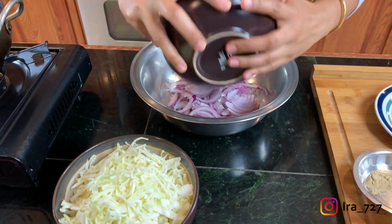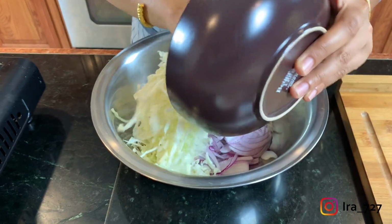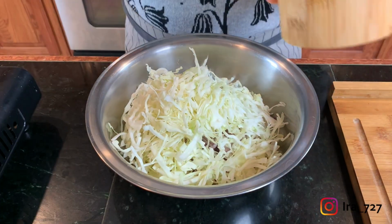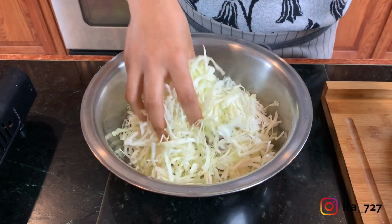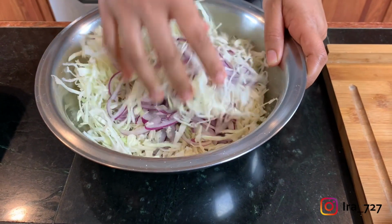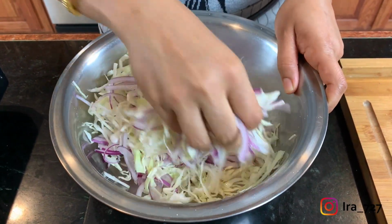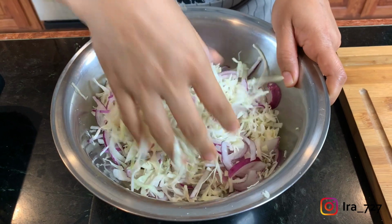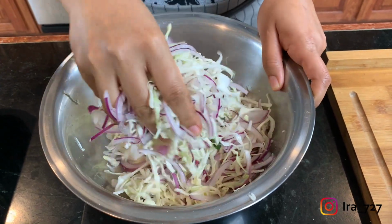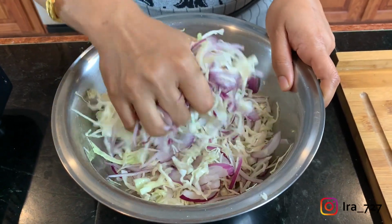So let's get started. In a mixing bowl, I'm going to add the onions, cabbage, and the green chilies. And I'm going to add a good pinch of salt. Now I'm going to mix all of this well and set it aside for 15 minutes. The salt is going to release water from the cabbage and the onions, and you're not going to need any extra water for this recipe because that water is going to be enough. So I'm going to massage it really well and mix it until everything is well combined, and let it sit for 15 minutes, and I'll show you the next step.